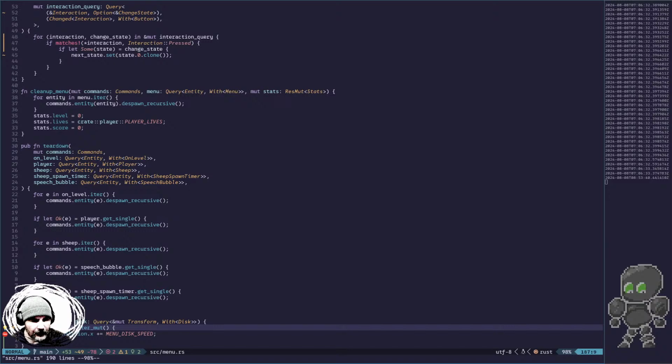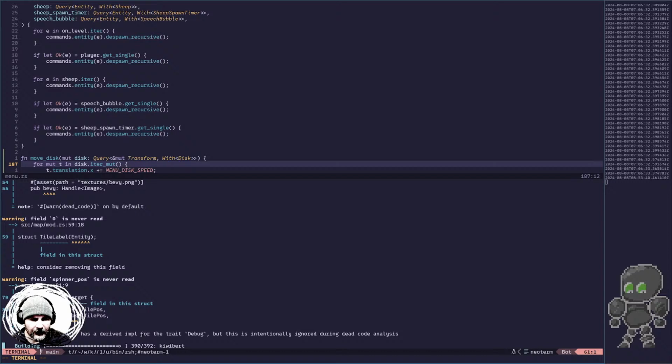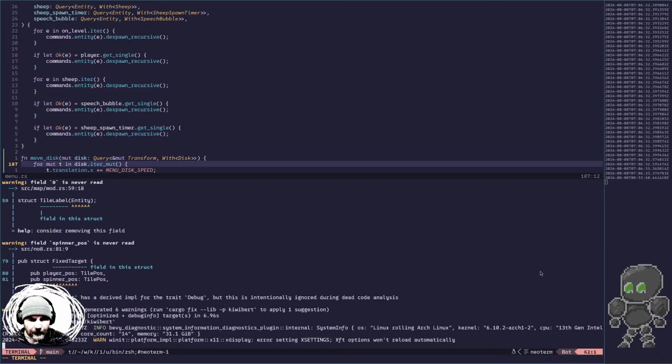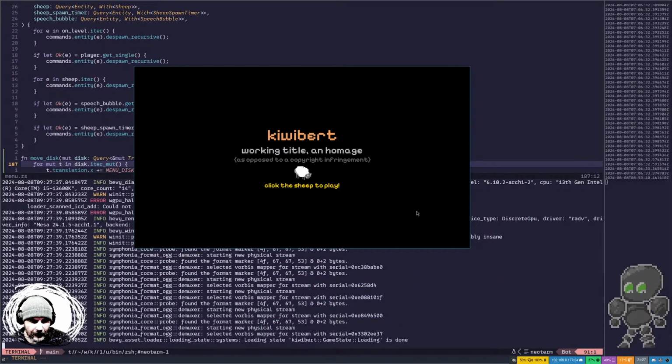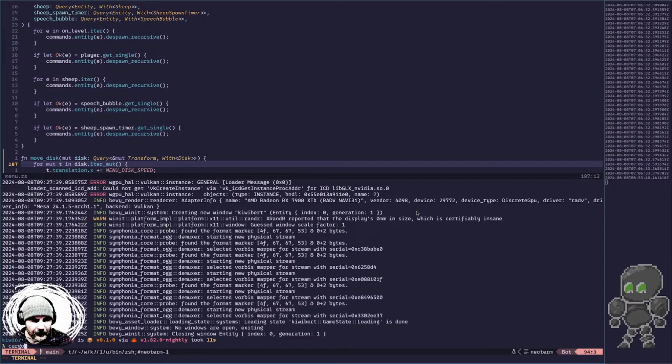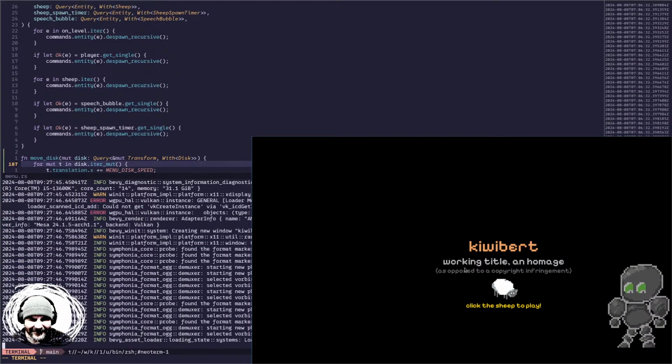It shouldn't be immutable. There we go. Okay, see if it zips across the screen or not. Well, it doesn't, but that could have been because of the weird screen size. Yes, it does. A little too fast.